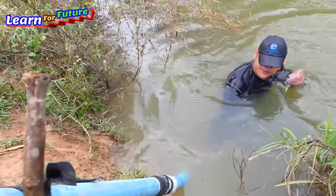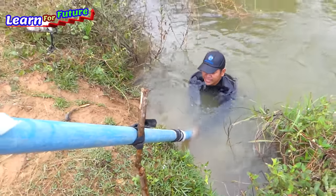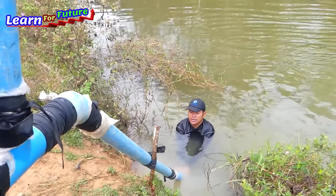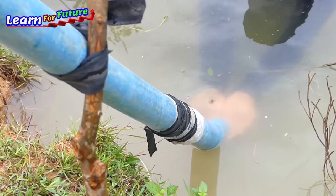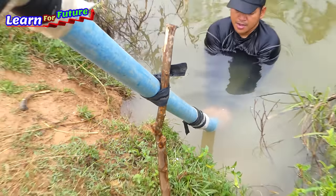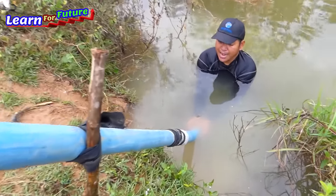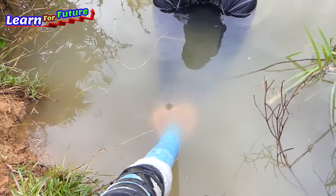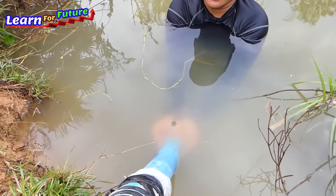Oh, it's a very strong shock. That's why the drum is deformed already. Let me check again, everyone. This is the experience for me that I made the drum deform, broken. So everyone can learn from it to make sure you don't put too big a pipe at the intake. As you can see, it's very strong. You can hear that. Very, very strong.